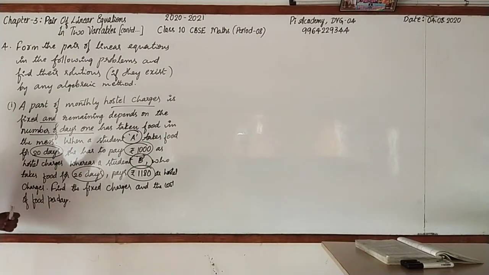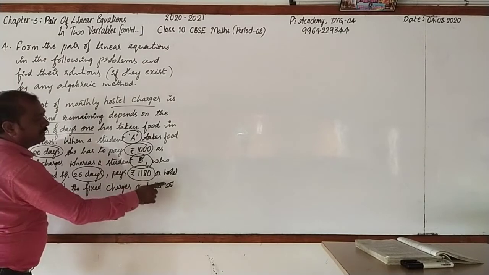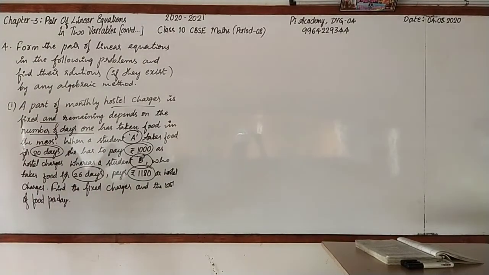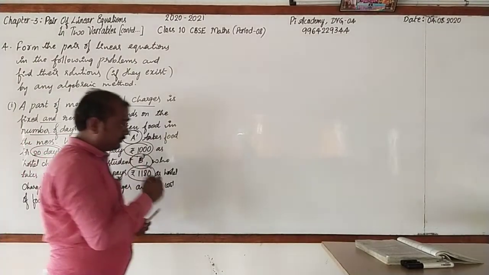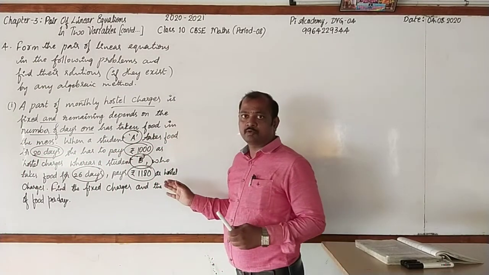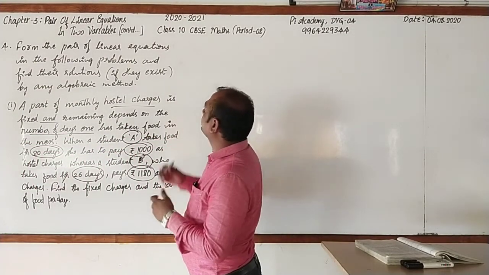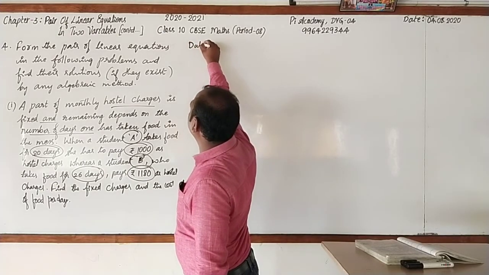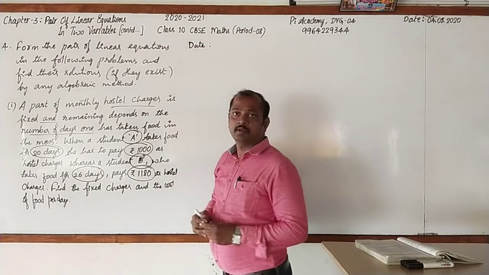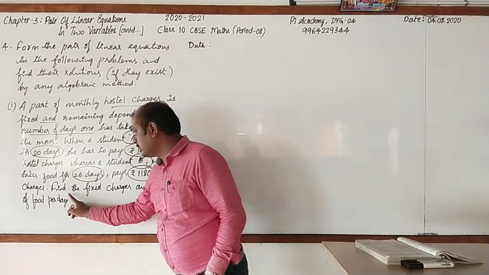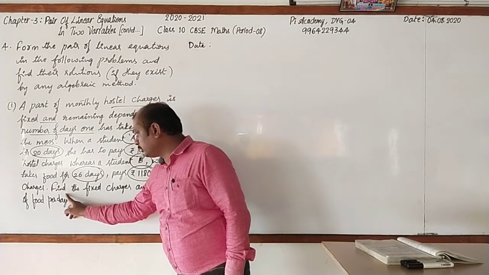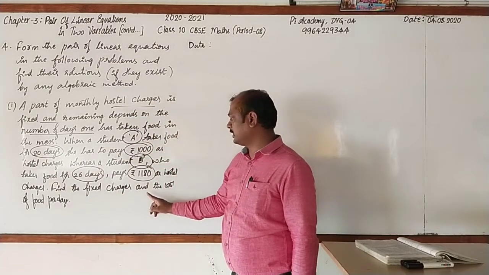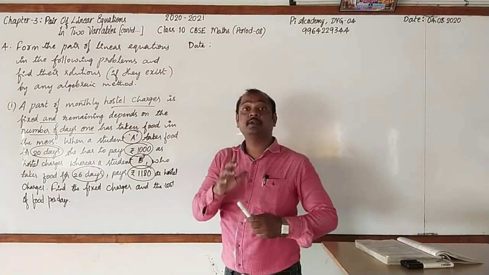Dear students, you should do one thing. You pause the video and copy from here to here. Then after that, you can start writing with me. Okay? Observe. Hope that you have copied. Now, first let's go for writing data. Observe here. There you are going to find out the fixed charges and the cost of food per day.